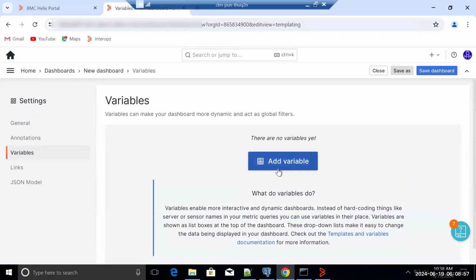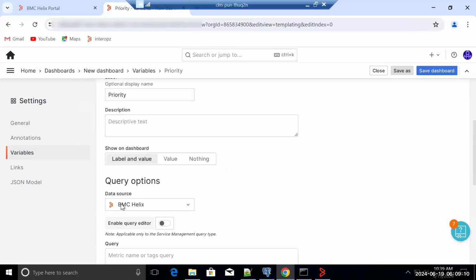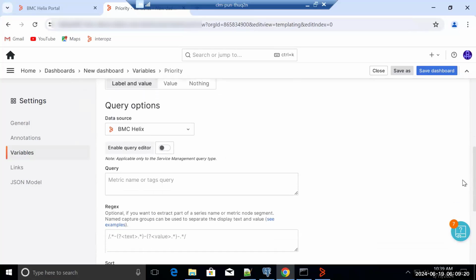From dashboard settings, you have an option to add a variable and give it a name. Then here you can see you have an option to enable query editor. So till now, we had only the option to write a query here, and you need to know what syntax you need to follow in order to make that query work.